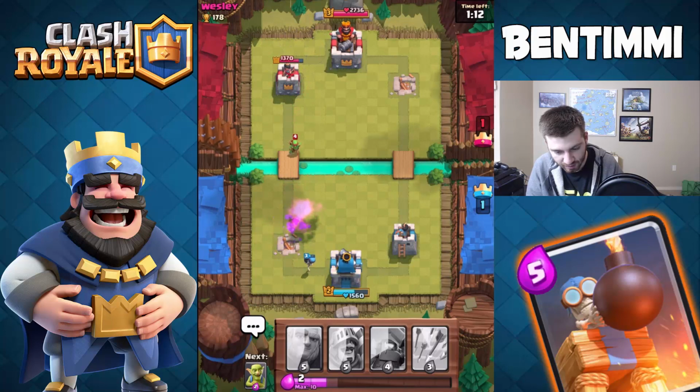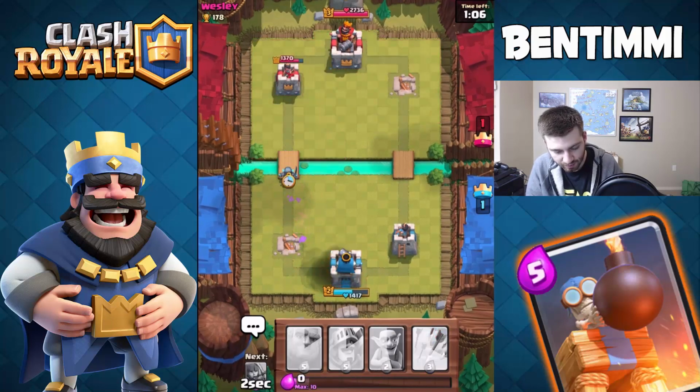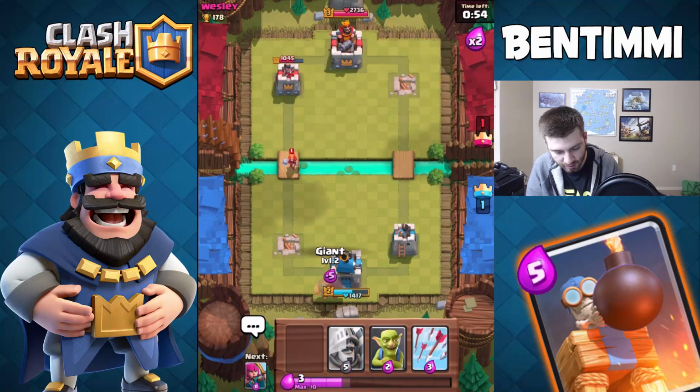I still think we can win this here. There's a minute left, it's going to be double elixir. He's wasting fireballs on my stuff. What is he going to do about the mini P.E.K.K.A.? Drop a giant? Or is he just going to take the damage? Okay, fine, sir. I see what you did there. I see you.